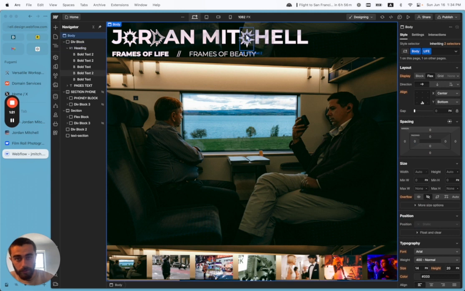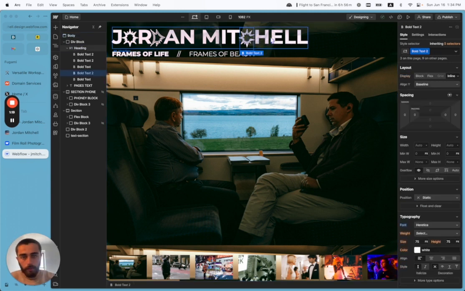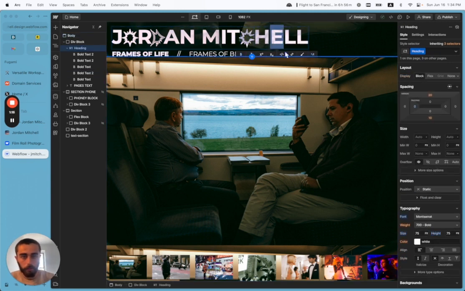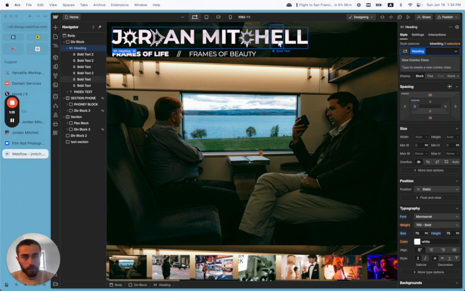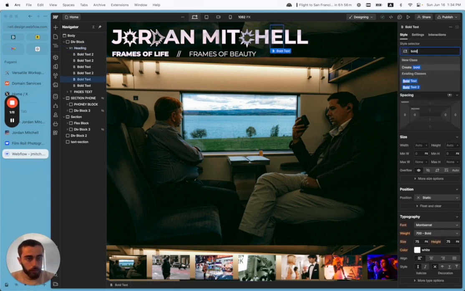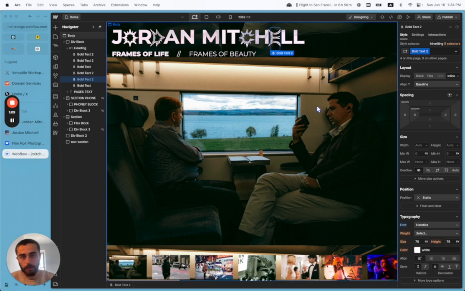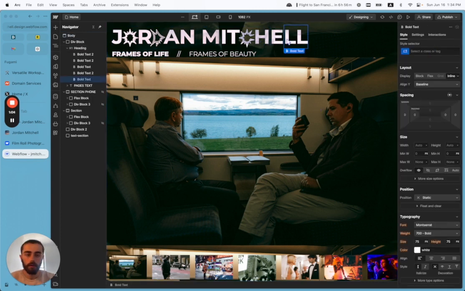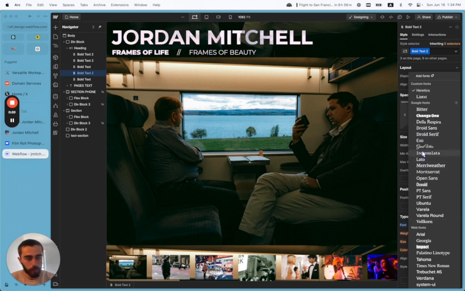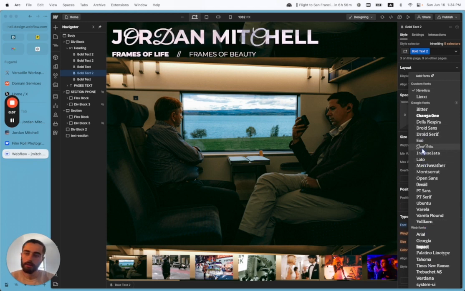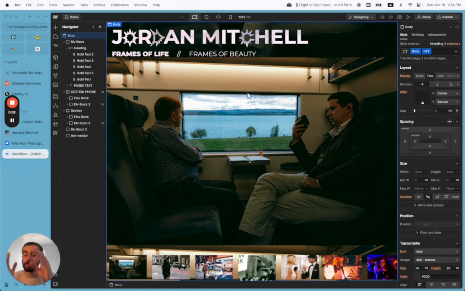But last bit here is if you want to change this. I don't know if you want to keep the same style, but let's say I wanted to make the E, I would bold it, and then I would change the class to bold text 2, which is what these are called. And yeah, if you want to change this font, feel free to just click on any one of them, and then like that looks pretty cool, for example. Maybe I just keep that. All right, so this is second section, which is how to add a new page or change the second page.